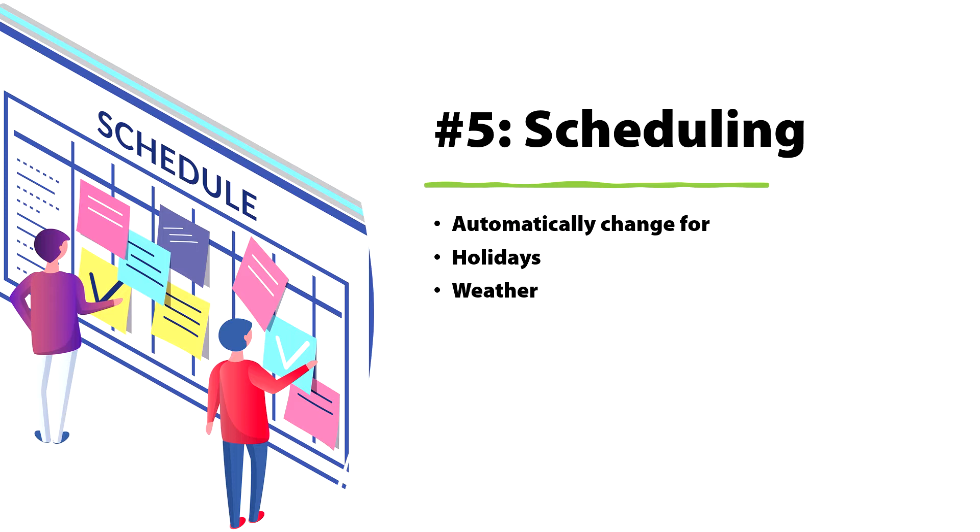You can also change your signage for weather — advertising snow wear, shovels, hats, and gloves when it's snowing outside, or switch to beach wear when the temperature is climbing and it's hot and sunny. You can also change it for the time of day: focus on seniors on Tuesday seniors day, then switch to youth clothing and interests when school lets out and kids hit the mall.